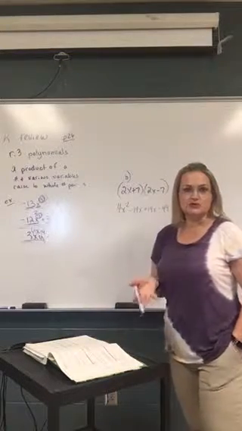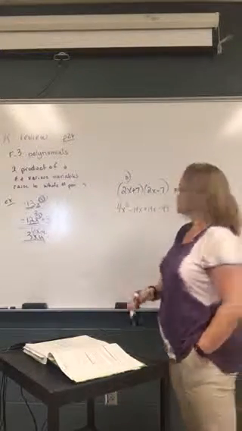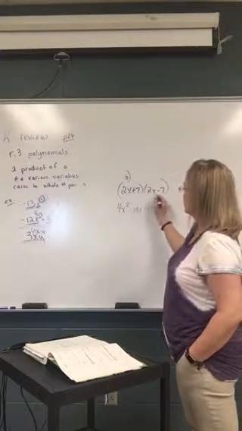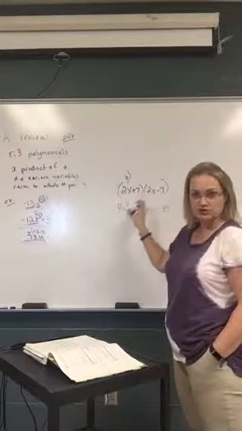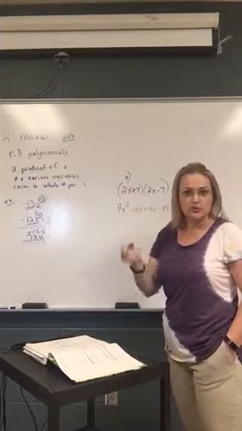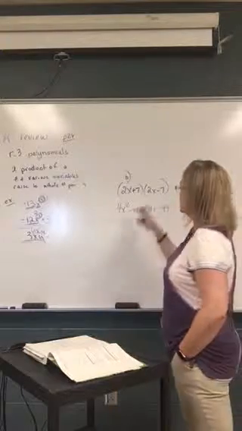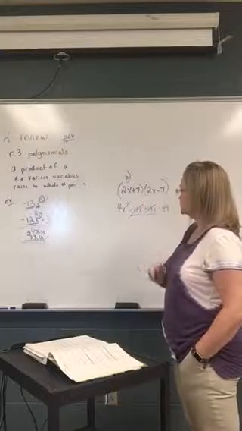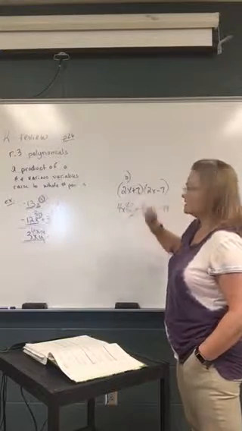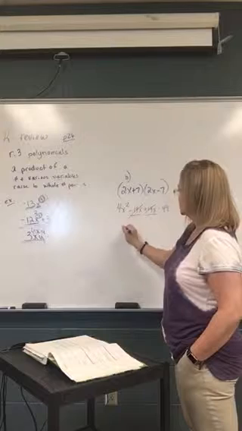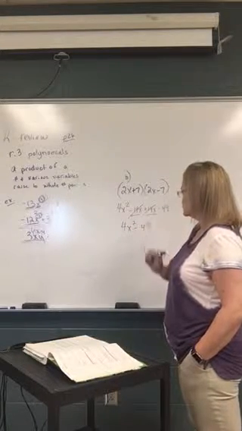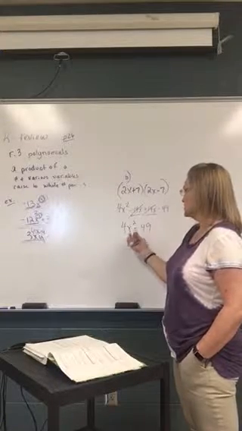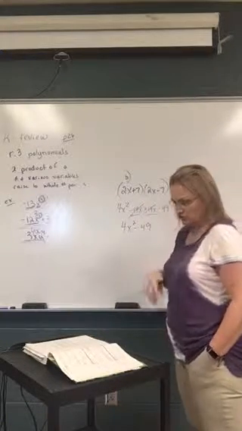So this is a special pattern that we use a lot in algebra. It's called the sum and difference of terms, because you've got the sum and the difference of the exact same 2 terms. So if you have that pattern, you might quickly just say, hey, I know this one. I know when I FOIL this, the middle terms have to be opposite. So I always lose the middle terms, and it's just this squared minus that squared. 4x squared minus 49. So again, the sum and difference of the same 2 terms will always multiply to be just the first term squared minus the last term squared.